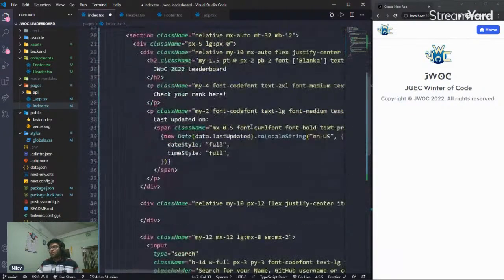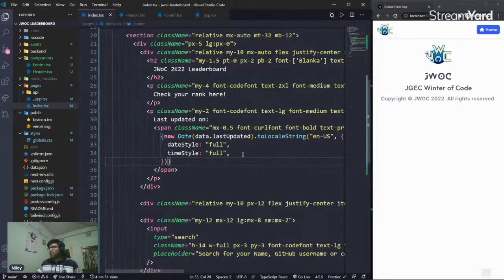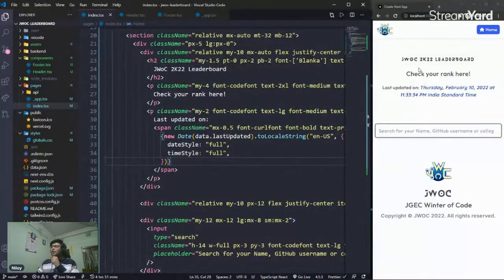Great. So now you can see our error is gone, and now you can see something here on the right side. JWOC 2K22 leaderboard. Check your rank here. Last updated on. We are getting the last updated time. That means when our data, when our PR data, was last updated.